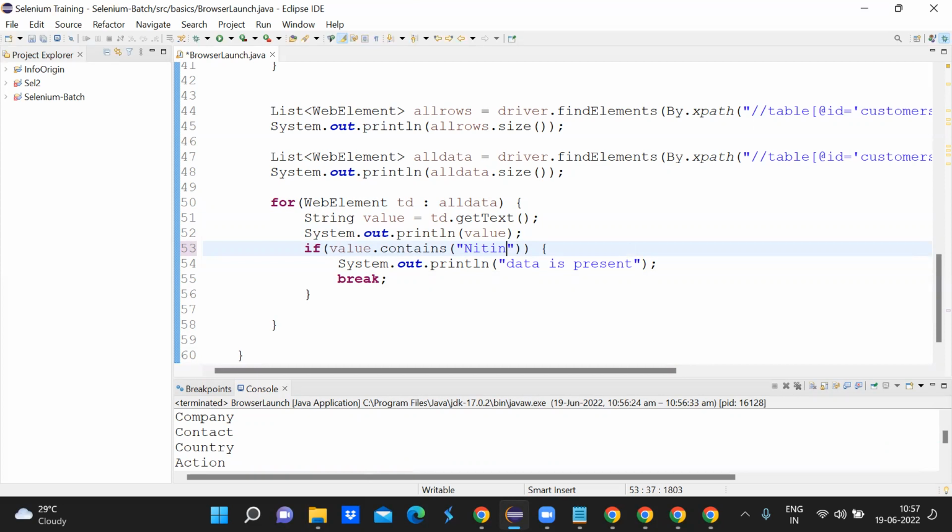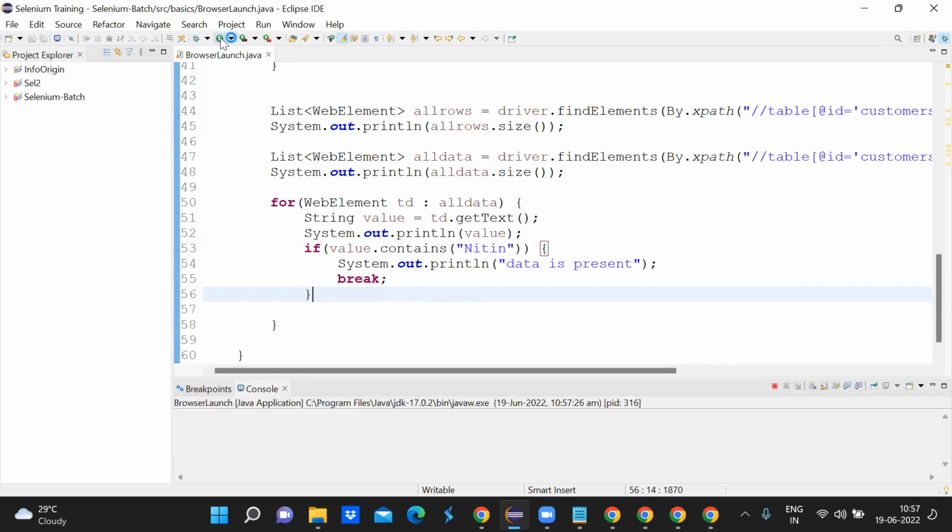It will print all other values. One by one it will check the values, and if this value is not there, then this block will never execute, right? And all the values would be printed, right? Yes.